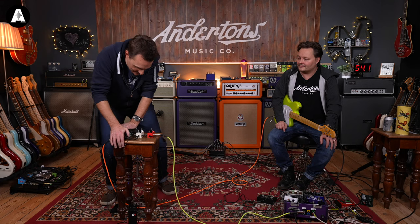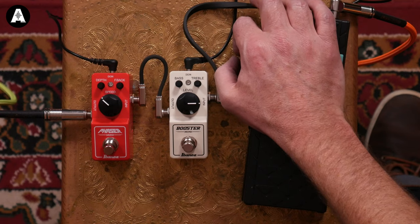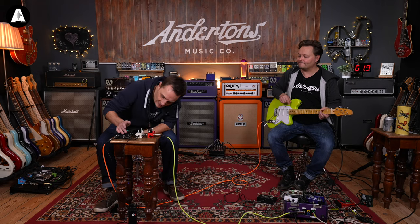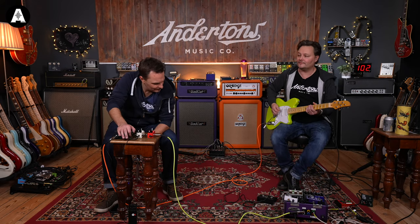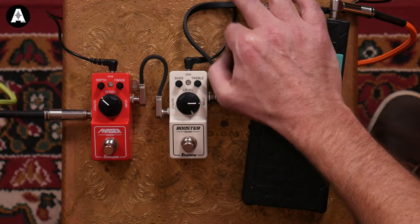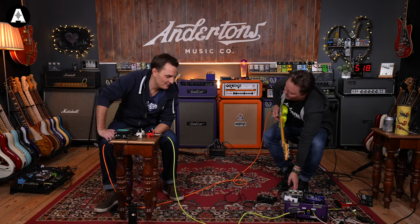Knowledgeable people will be saying it doesn't matter what mode it's in when the pedal is on — it only matters when it's off. Let's try it with a fuzz pedal — here's the Argo. It doesn't make much of a difference. Maybe it works properly when a YouTube channel that actually understands what it's doing reviews this. I'll just turn the wah on and hit it with fuzz.